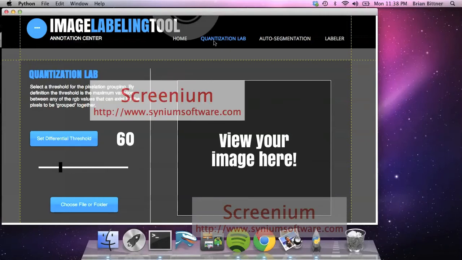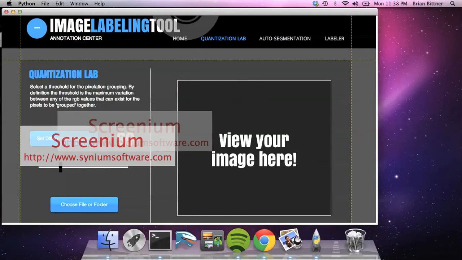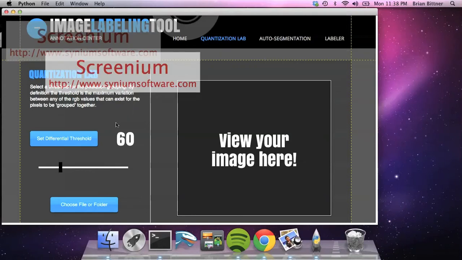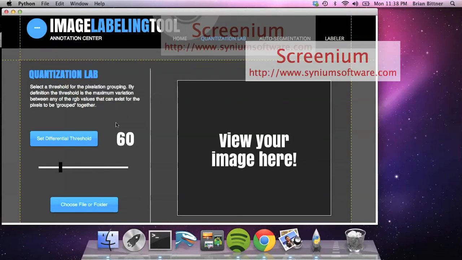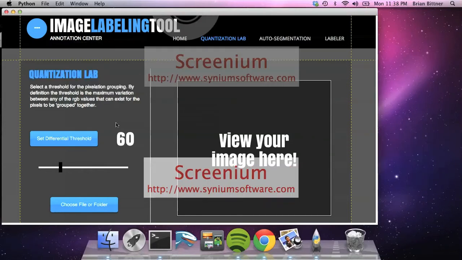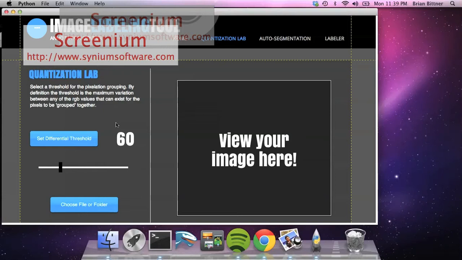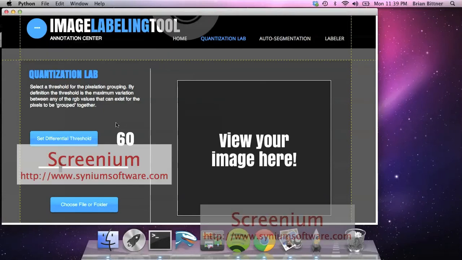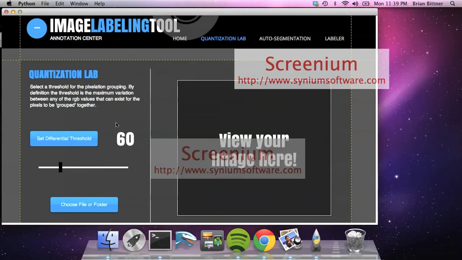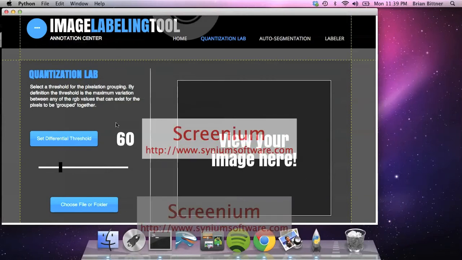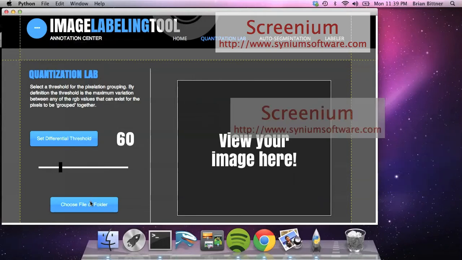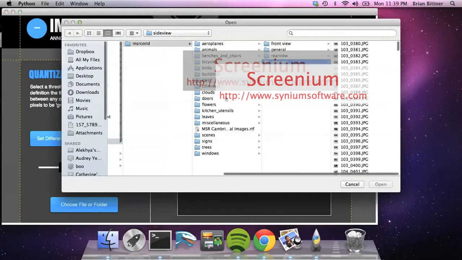In this case, it's 60, and this value of 60 is held for each RGB value. And if both pixels in a given instance lie between this threshold, then they're categorized in the same grouping. Each grouping is given a generalized color, and then that color is output into the resulting image. And we can look at that right now. We can run a simulation.